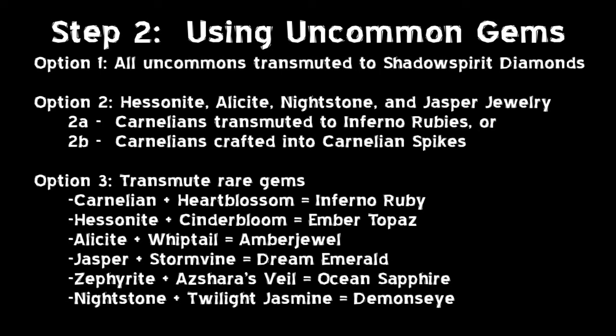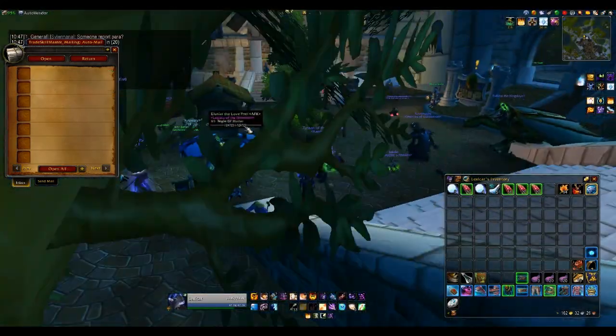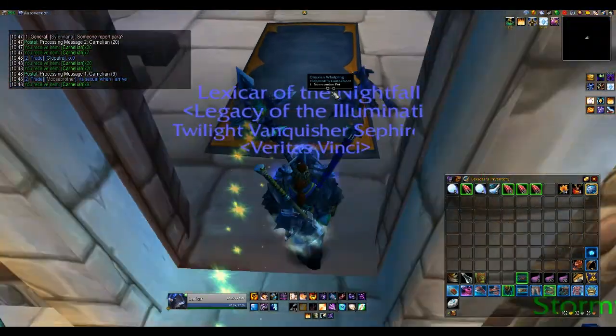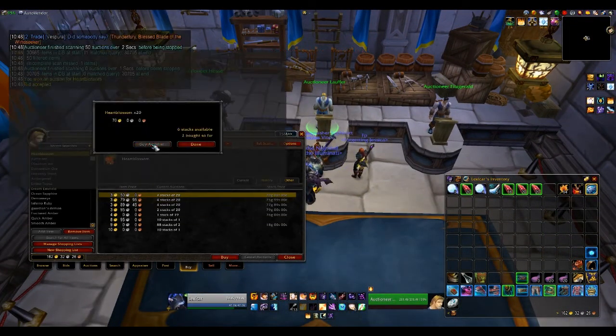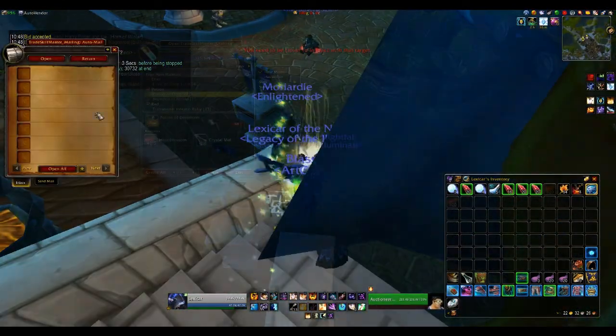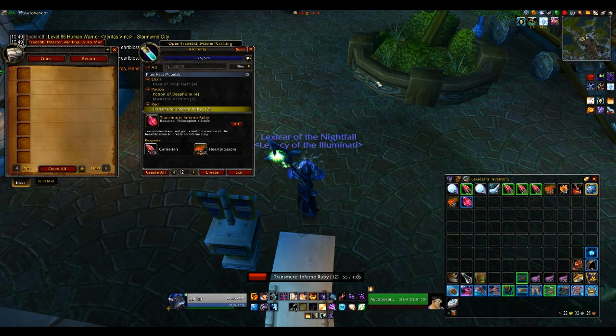Let's continue making all that jewelry. Of course, you can mix and match some of the options that you have available. You can transmute some Shadow Spirit Diamonds while using some of your carnelians to make spikes, some of them to make Inferno Rubies, transmuting some Hessonite into Ember Topazes while also making jewelry. It's really incredibly versatile and can change depending on what you need, what professions you have, what you like to do, and the way your server's markets are behaving.